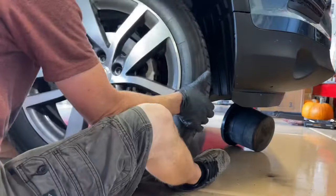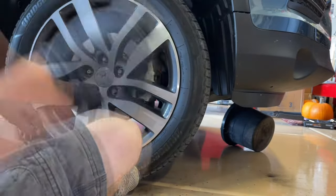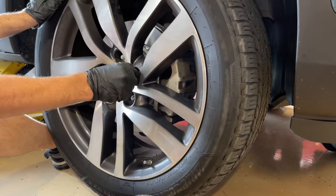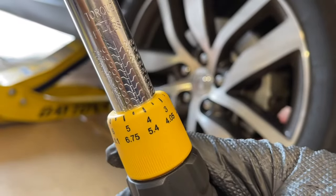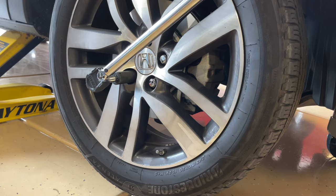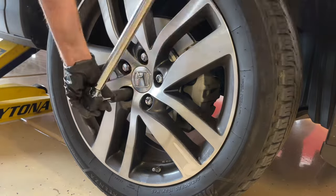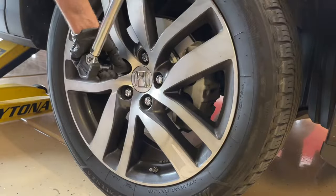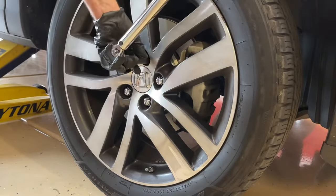We're going to bring our wheel in. It helps to sit on the ground and just barely lift the tire to line it up. I like to put one lug nut on and snug it down so the wheel is flat, then put the others in. Make sure you put these on by hand for the first few threads so you don't cross-thread them. We're going to come in at 94 foot-pounds. We'll lower the vehicle until the tire is just barely touching the ground so the wheel doesn't spin, but we don't want a lot of pressure on it. Now we're going to torque these down using the star pattern — doing every lug nut that's across from the other one — then go through and double-check them one last time.